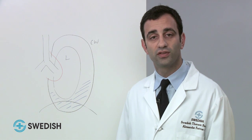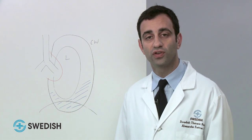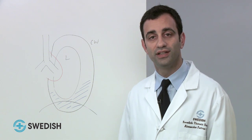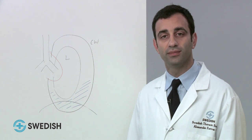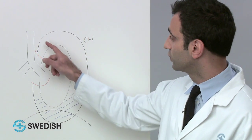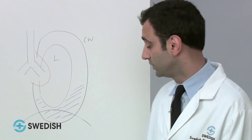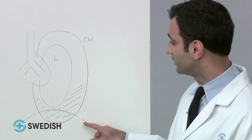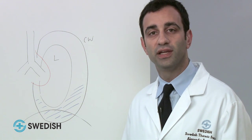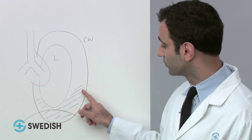With respect to anatomy of the pleura, each lobe of the lung is covered by a double-layer sac that we term pleura. This covers the lung, lines the chest wall, diaphragm, and mediastinum. We call the layer that covers the lung the visceral pleura, and the layer that covers the chest wall the parietal pleura. Pleura also lines the diaphragm as well as the pericardium, the sac around the heart. The space between the two pleura layers is termed the pleural space.